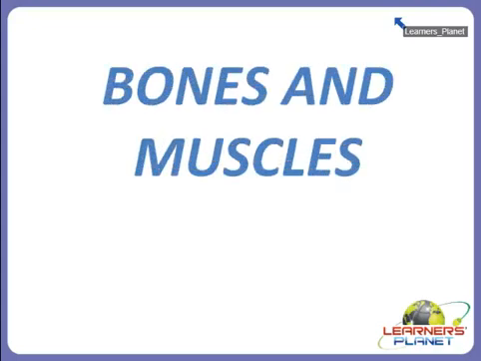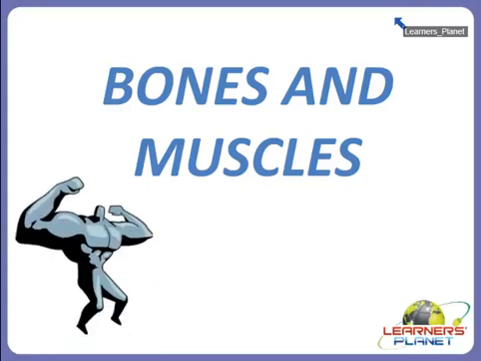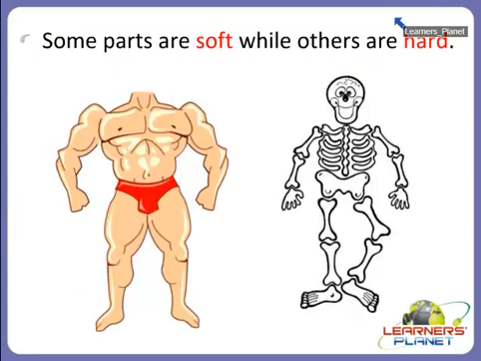Children, today we will study about the bones and muscles of the human body. So children, have you ever felt the different parts of your body with your fingers? Yes, some parts are soft while others are hard. So, children, we can see that the soft parts of our body are called muscles, while the hard parts of our body are called bones.